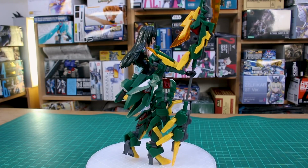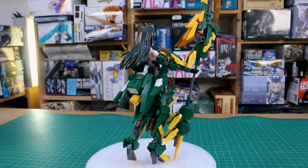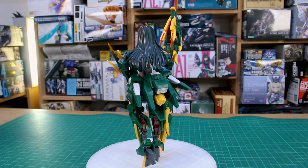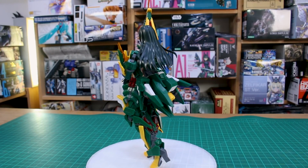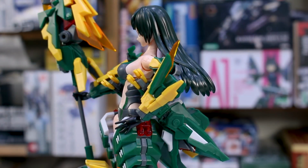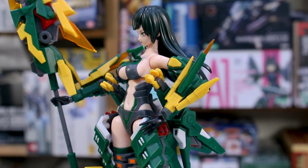Then maybe just give it some gloss coats or a top coat, of just any kind of gloss or matte, whatever you wanted to do with that. Of course, just being careful not to spray any matte coat on top of all those clear parts. That'd be one quick way to ruin all of those nice clear parts on this kit. But yeah guys, overall a very impressive kit.